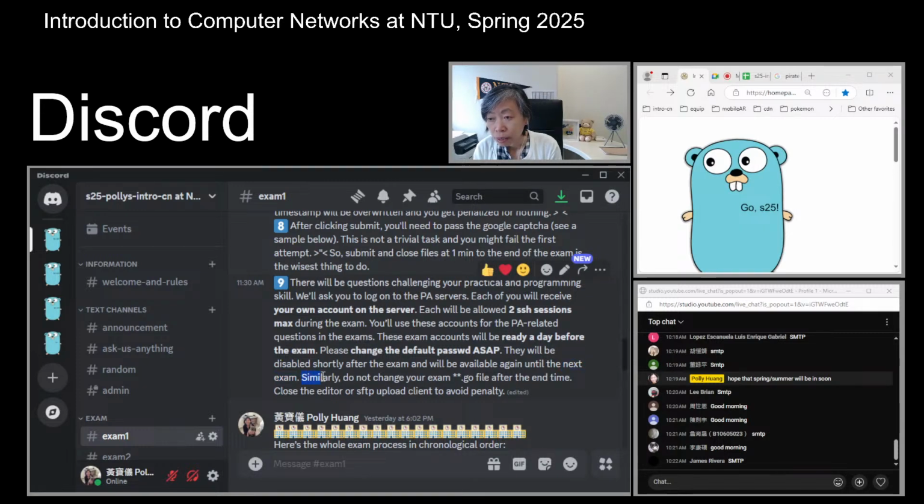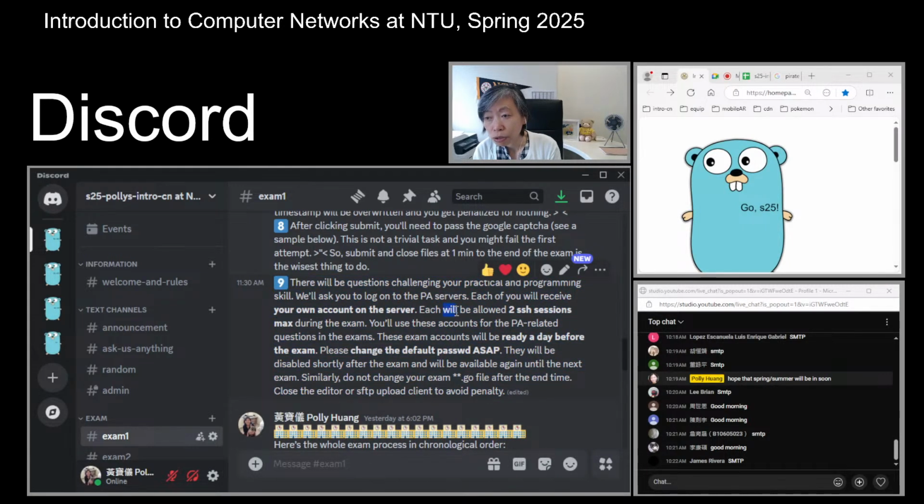And when Polly says time is up, make sure you close your editor and the FTP or SSH sessions, so that the something.go file or sometimes the something.txt files that you generated will not have timestamps later than the closing time of the exam. This is something extra related to the PA-related problems.